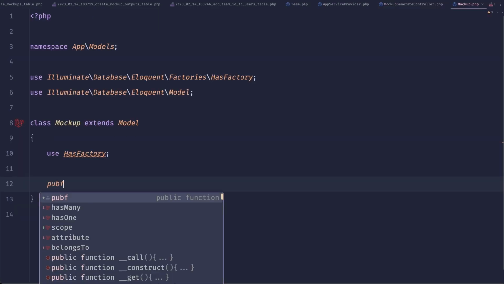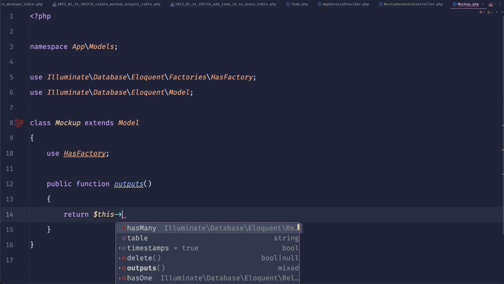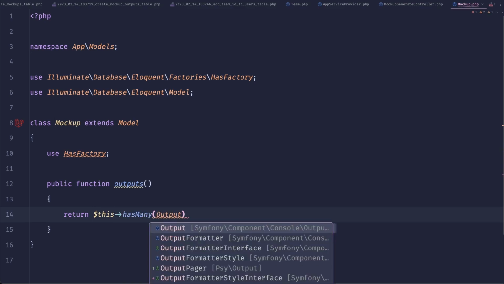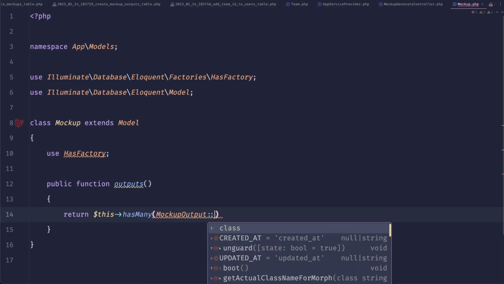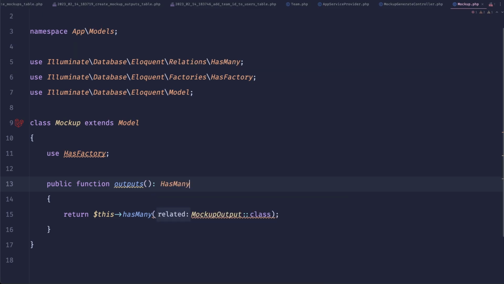So let's create a link to outputs. So this has many outputs, mockup outputs. Let's just add the relation, return type here.